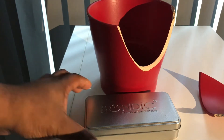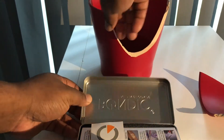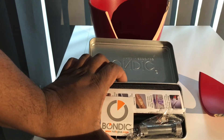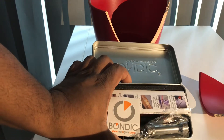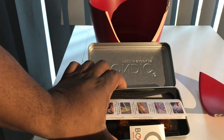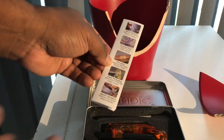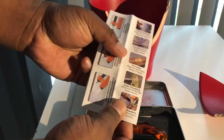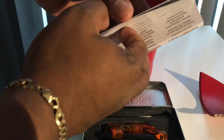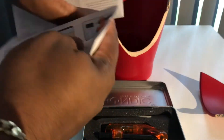It uses a special tool which allows you to fix almost anything to anything in seconds. I got this off a Kickstarter several months ago - it took a very long time to come. The plan was to use it to insulate wires and stuff, but I just haven't gotten around to it. You can use it to fix leaks, make threading repairs, repair jewelry - it's just a very useful thing to have.